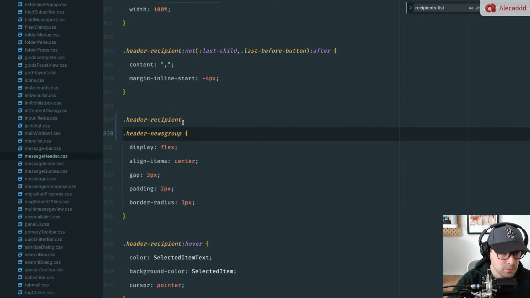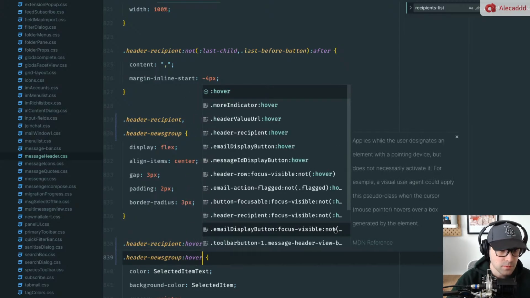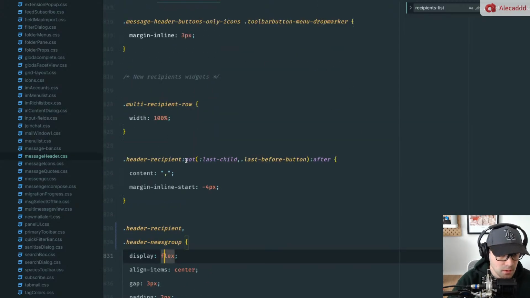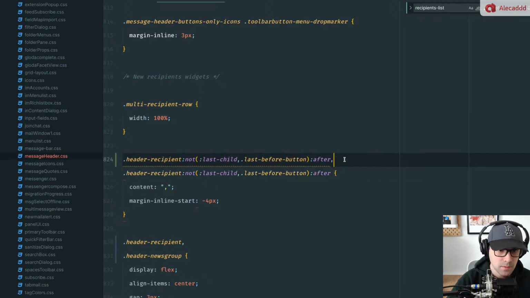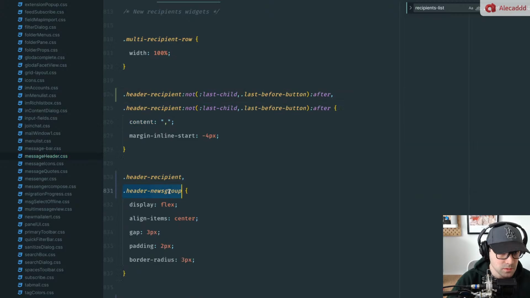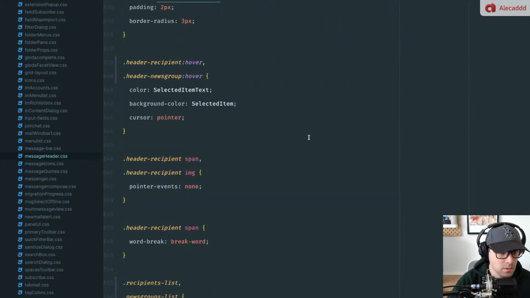Header newsgroup, as well as header newsgroup over header recipient, knowledge child. Yeah, let's do this as well, because if we have multiple newsgroups, we want to separate them with a comma. Right?